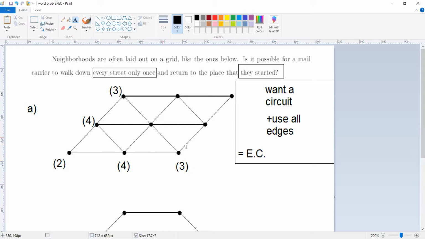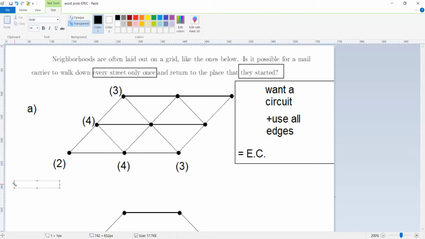An Euler circuit needs all evens. Let's see.